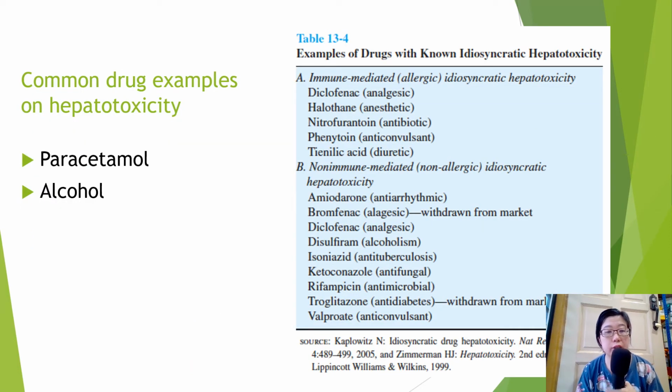In this slide, we'll look at some of the more commonly seen drugs that can cause hepatotoxicity. One is paracetamol, which I won't go through in detail in terms of its mechanism, because it's repeated multiple times in the toxicology module, where to treat it you need N-acetylcysteine. Another one is alcohol. It may be chronic damage rather than acute damage to the liver most of the time. There are also some drugs which can cause idiosyncratic hepatotoxicity.